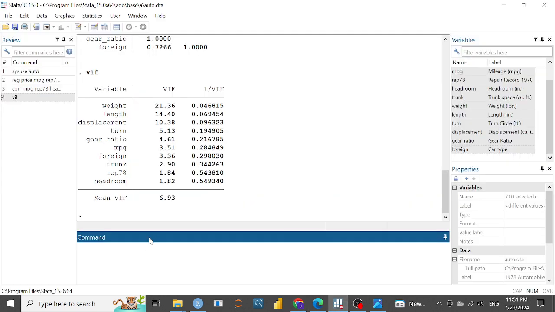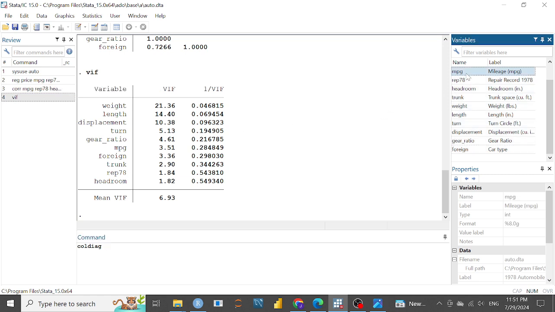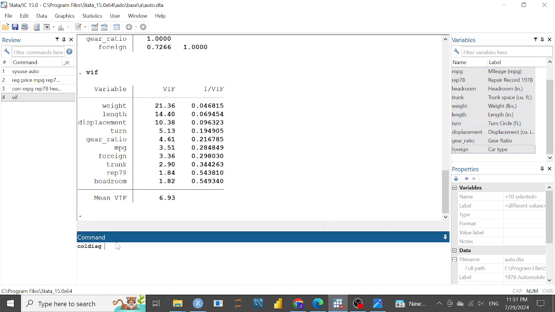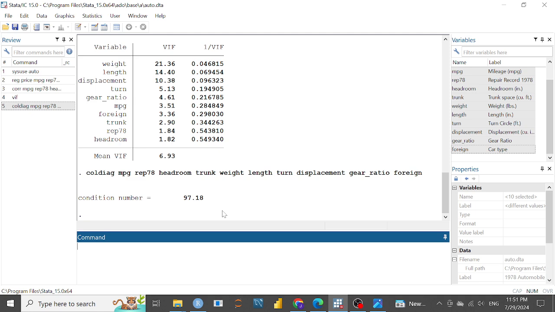Then I can bring all of this again, just the predictors, copy. That is it. You can see the condition number is 97.18.